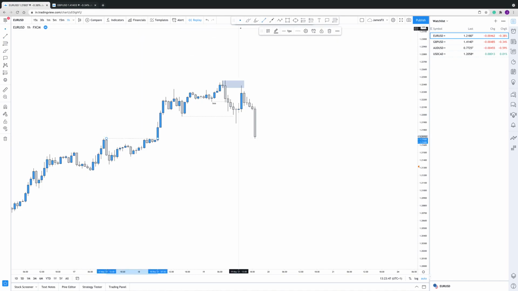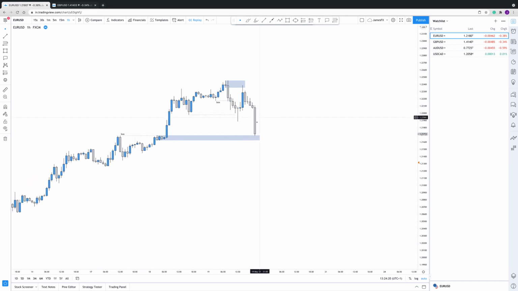as a breaking structure. We wicked it, but we can see this is a range, and then we expand it out quite momentously, leaving behind imbalance. So for this example, I'm going to put on this demand level. We do have an order block, so this is the order block, but let's just mark on the actual range from the high end to the low. Should be there.